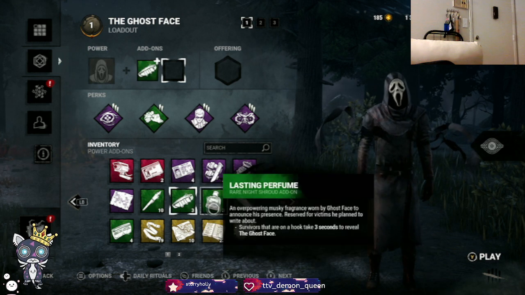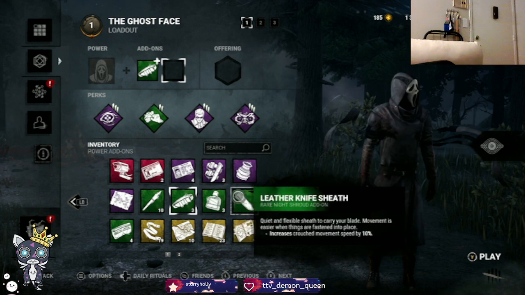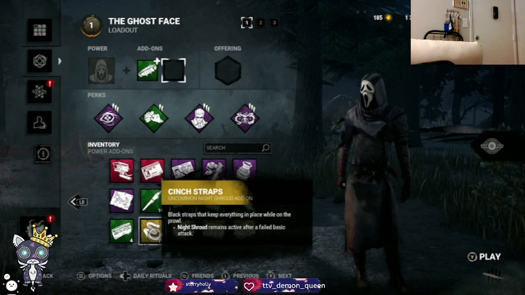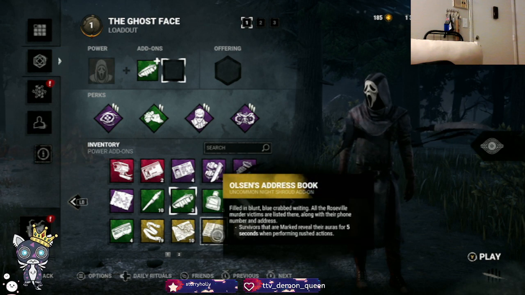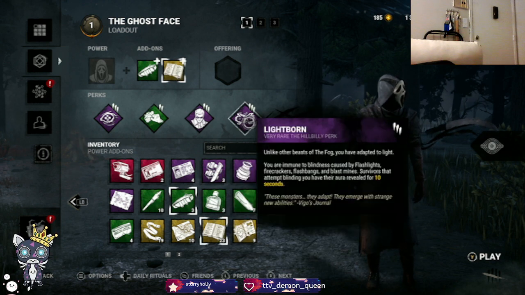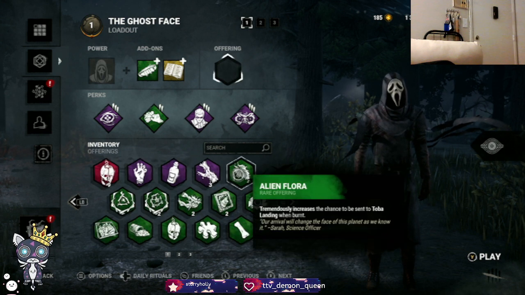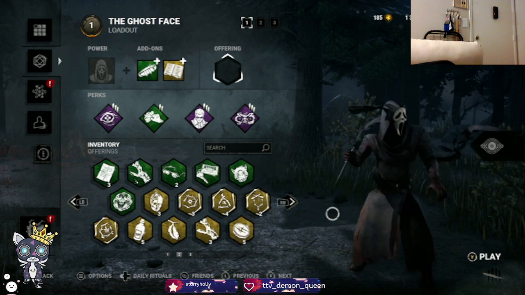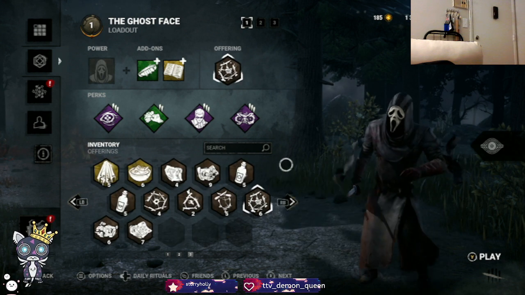Okay, reduced terror radius, that'll help. Increased movement speed, that could be good. Ooh, an aura revealing perk. Okay, let's go with that. Now, I'm not trying to kill people, I'm trying to hit people. So I'm not gonna waste the Moris. Gonna get myself a Tangle Reap.